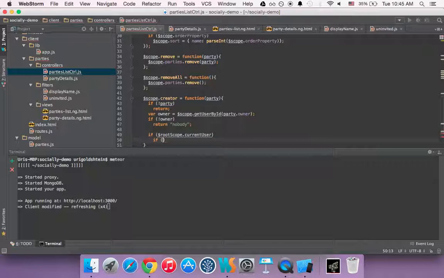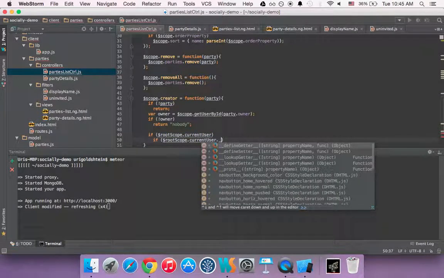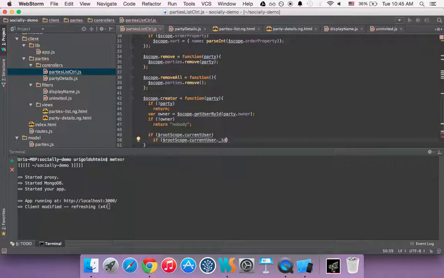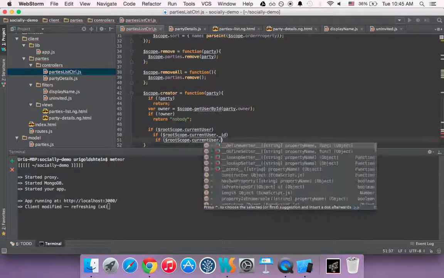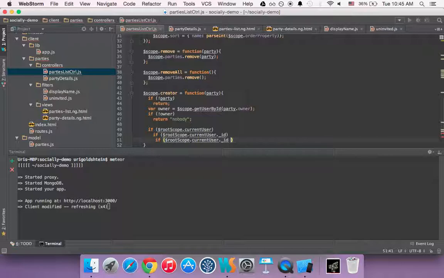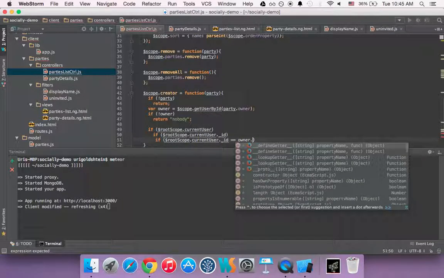We can see if we have a current user, if we have his ID, and then check if that current user's ID equals the owner's ID.